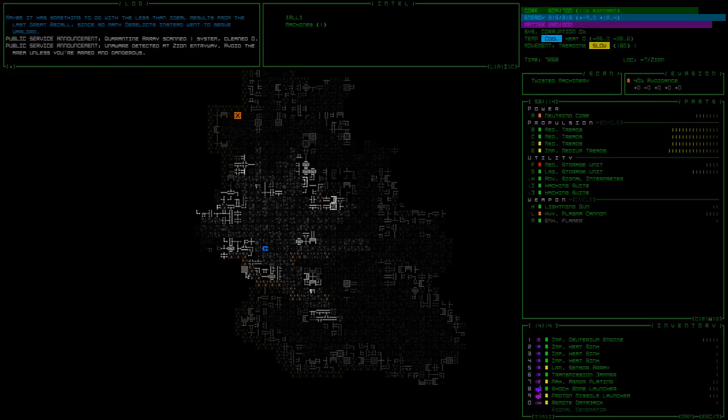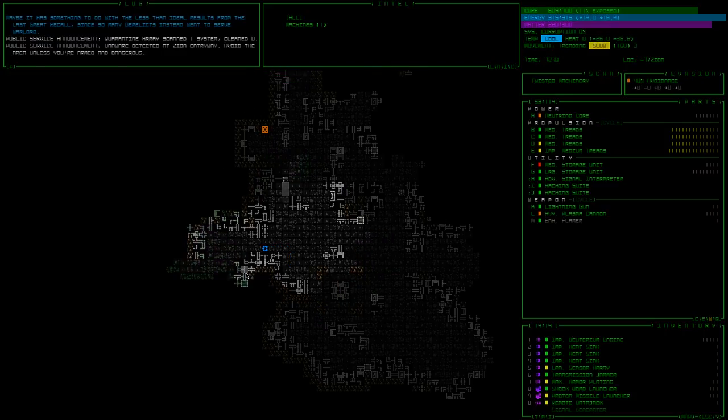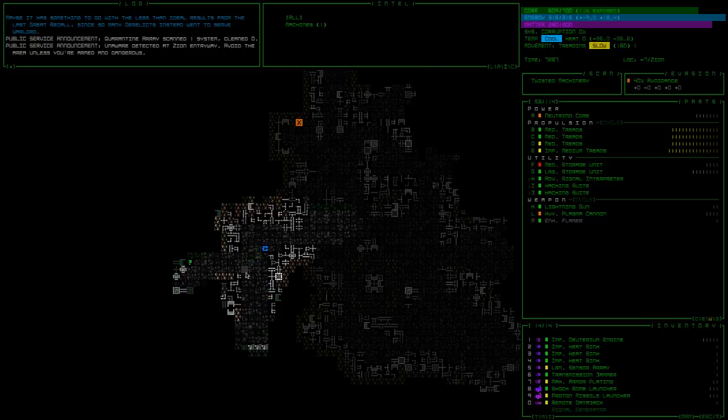Unaware detected at Zion entryway. Avoid the area unless you're armed and dangerous. Let's try and just avoid the whole thing.